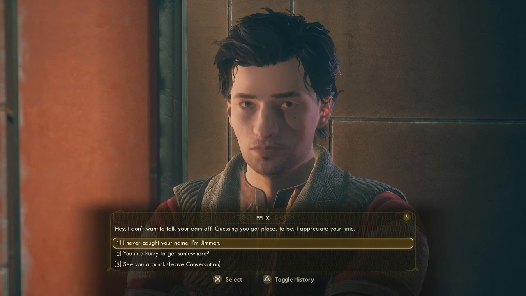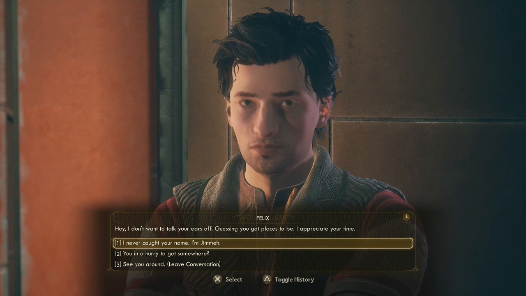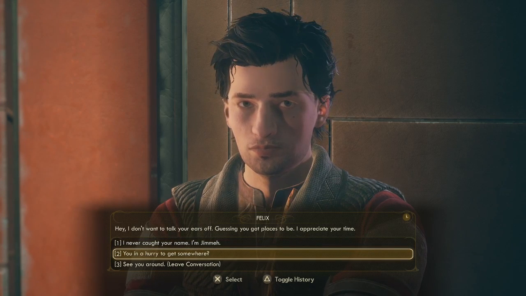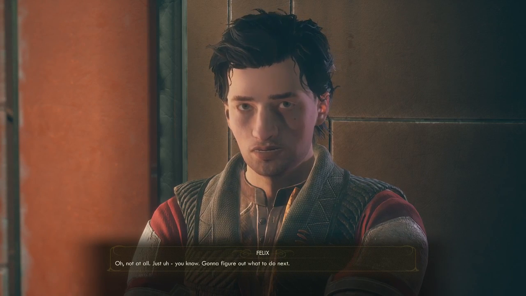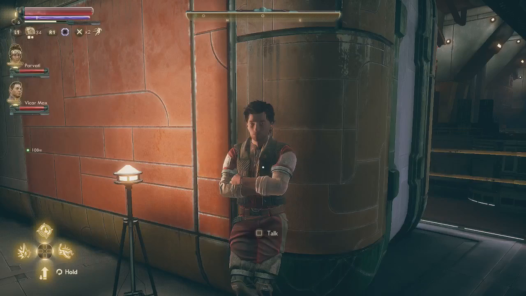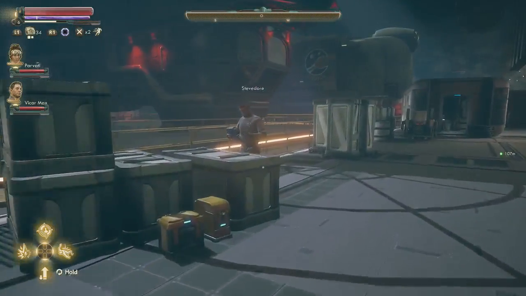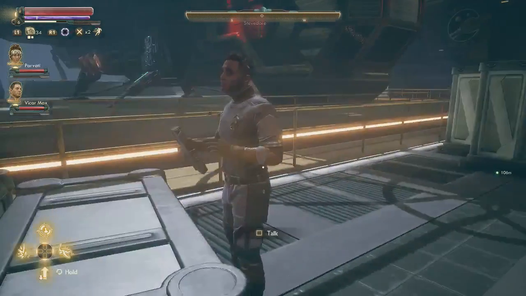Okay, so I can't tell him this first option because that tells him my actual name instead of Captain Alex Hawthorne. Where are you going? Not at all. Just gonna figure out what to do next. See you around, boss. Alright, fair enough. Not your boss yet, but I'm getting the feeling that's what they're trying to tell me.